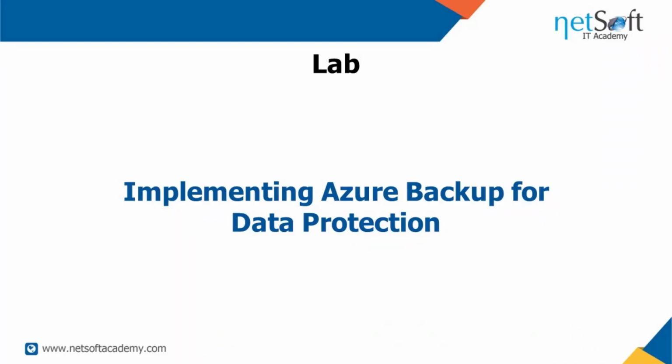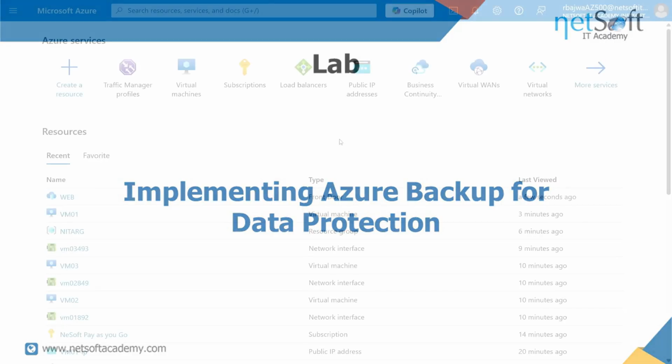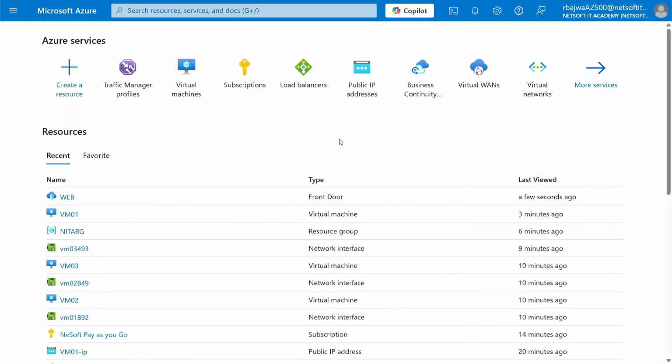Now let's move to our lab and see how backup actually works and how to create vaults. So I will see you in the lab. All right, in this lab, we will see Azure's Business Continuity Center, where we can take backup of our resources. And in case of any disaster or accidental deletion of that resource, we can always restore it. Hence, business continuity. Your business will keep on going, right?